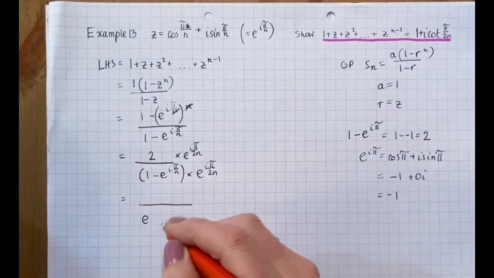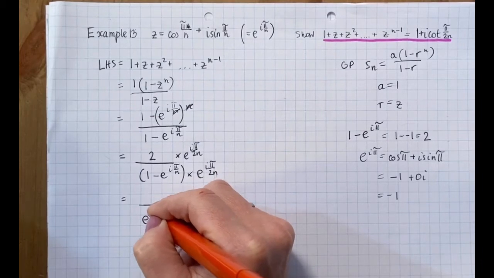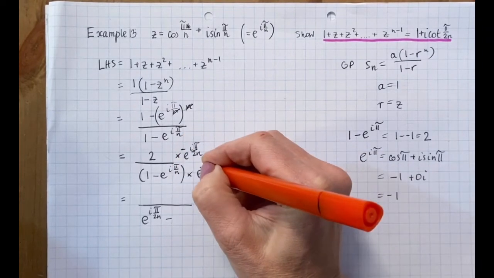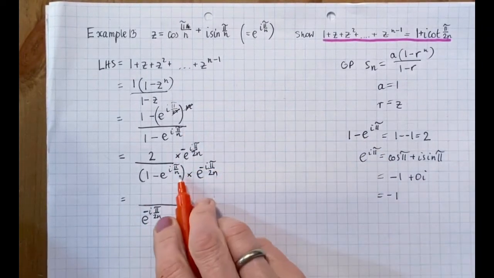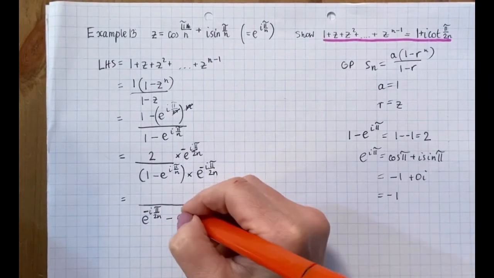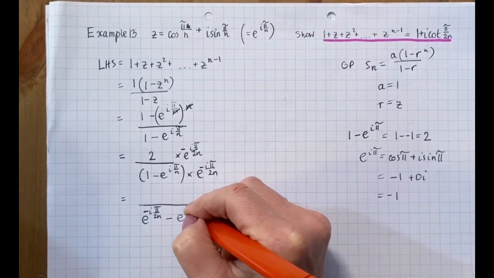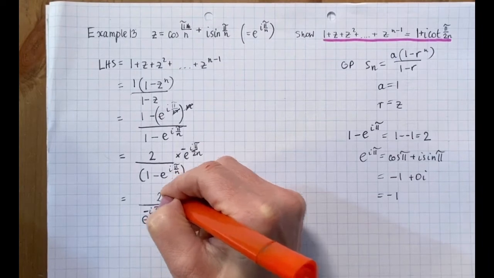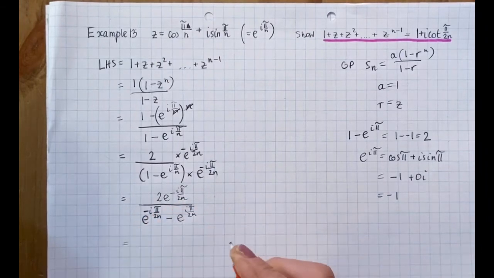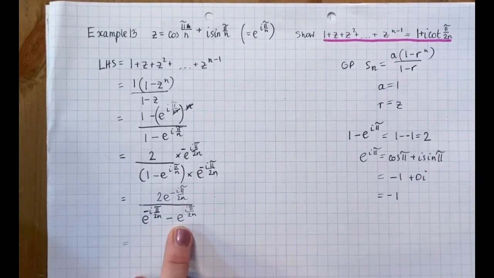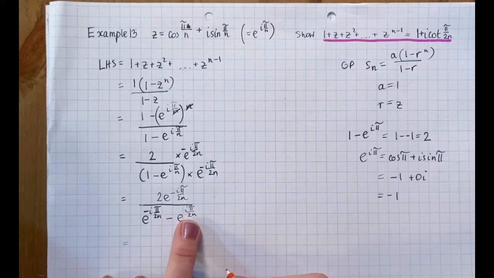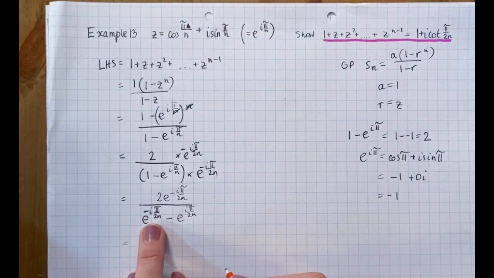You will have e to the power of i pi over 2n minus, sorry, apologies, we need to multiply it by minus, of course, otherwise you will have too much here. So minus, and this one here will go to e to the power of i pi over 2n. There you go. So over here we've got 2e to the power minus i pi over 2n. Okay, so in the denominator, if you reverse these, you have e to the power of i pi over 2n minus e to the power minus i pi over 2n.